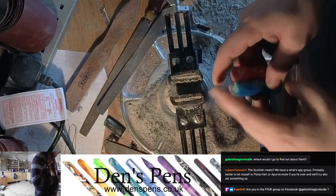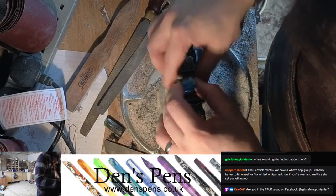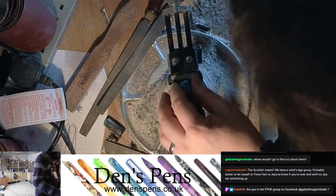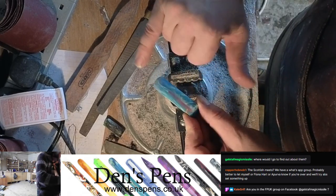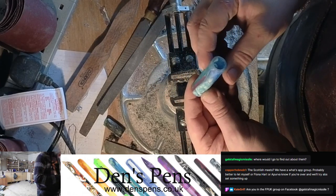So I was just deciding where I'm going to put the flat bit and the carved out bit. I want to try and get rid of this red line. So that's where the flat bit is going to go. So I'm going to carve out most of that to get rid of it. Don't like it.